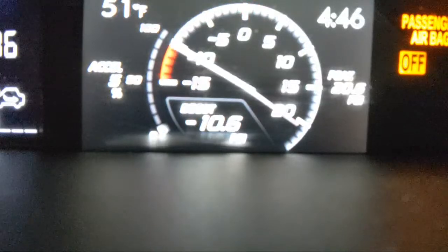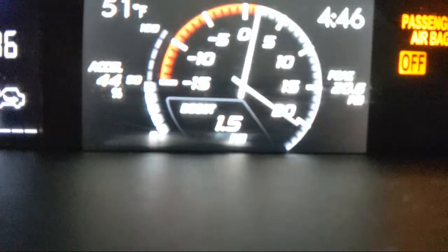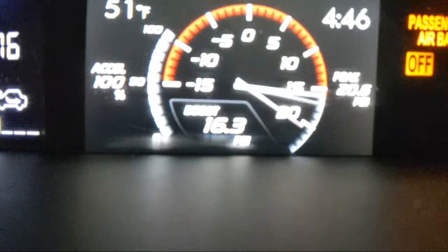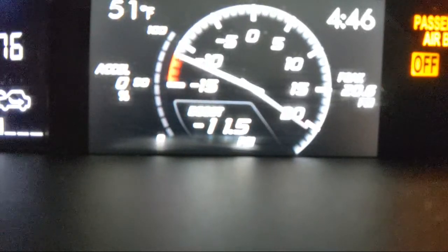Whoops, almost started pulling. About starting to log. All right, longer pull and go. So that one went quite a bit longer. Still not as long as it possibly could be, but quite a bit longer. Too close, right there, should be good, okay. Yeah, it's the best I could do because I can't hold it and drive at the same time, unfortunately. For that part, I need one hand on the wheel, and then I'm trying to log with the other one. I could try again, let's see.